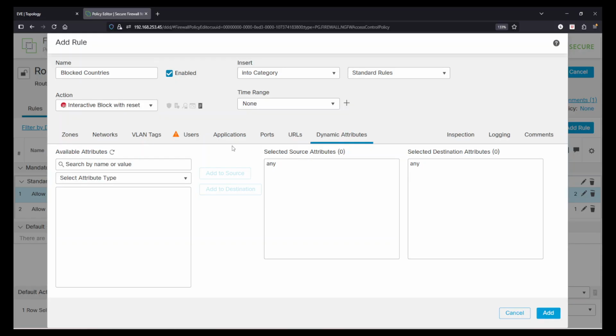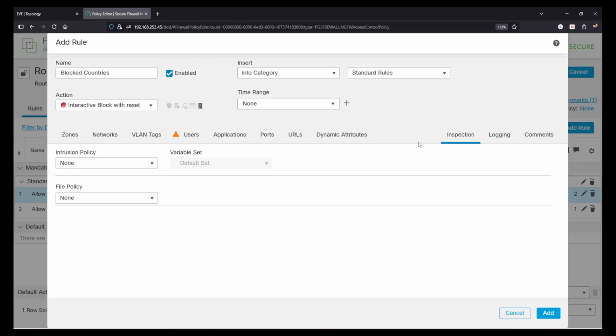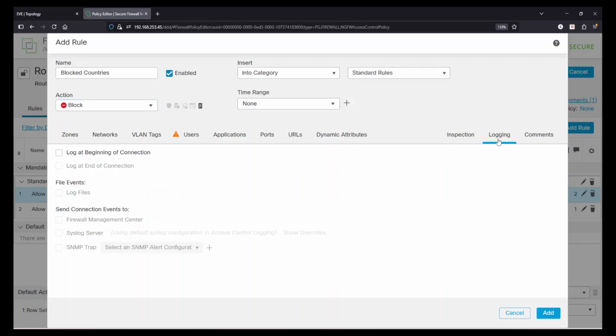We saw in the last video, there are two options for dynamic attributes, either security group tag or a dynamic object. We have not discussed them yet, but we will discuss them in the future. Inspection. If I am blocking the traffic, there is no inspection that needs to be applied. Logging, take a log of the connection when the traffic gets dropped for those countries.